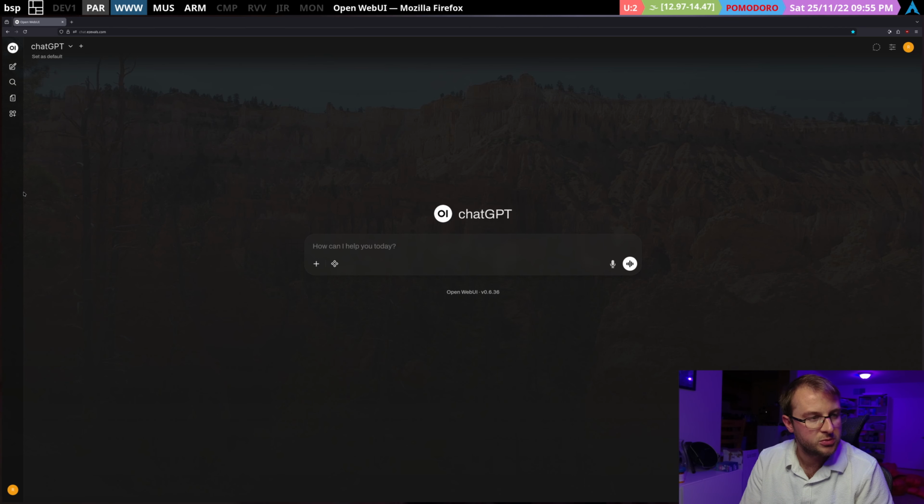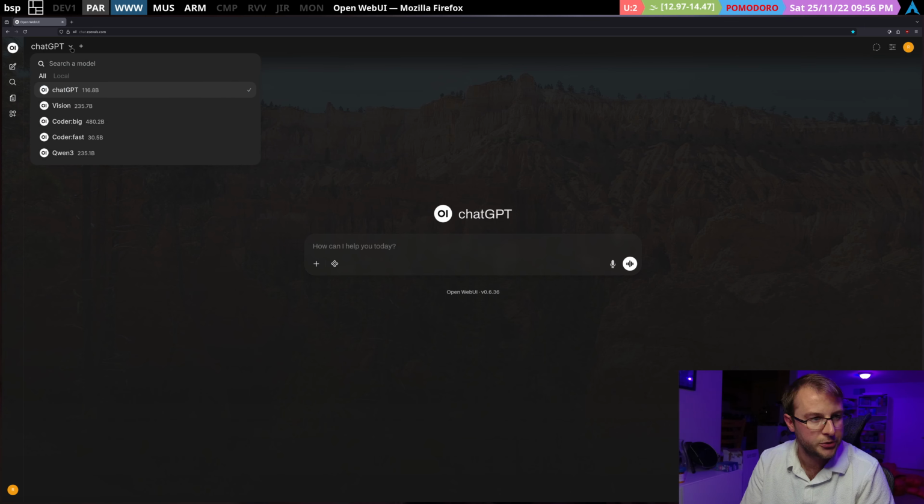Okay, now that we've explored the sidebar, we're going to look at the different models that are available. That's up here in this top left corner where it says ChatGPT. You can set a model as your default if you like a specific one. If you want to explore the different models, you can click this drop-down menu, and you can see the different models, how big they are, and if one is currently loaded, there'll be a little green dot next to them.